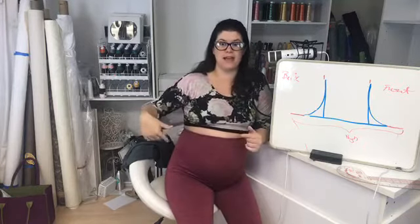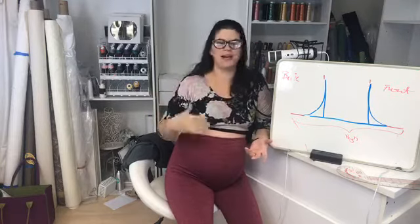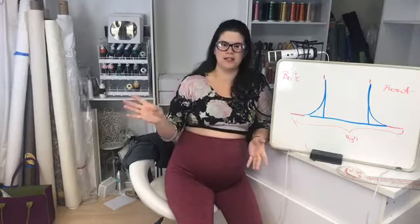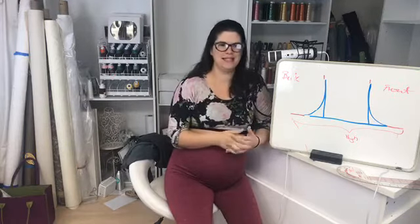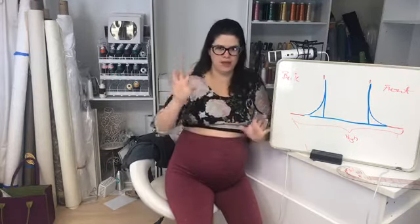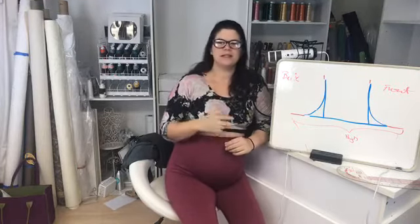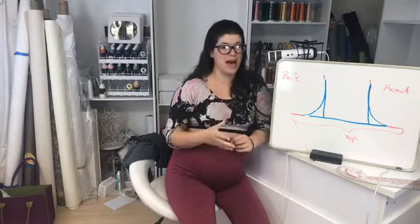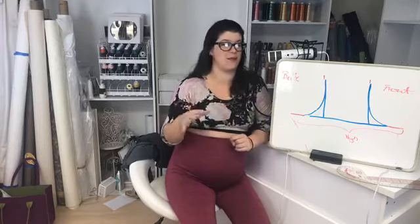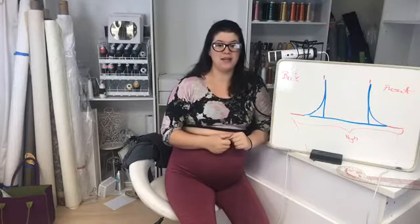And then she made them out of spandex, and she put the two photos side by side. Same pattern, different fabric, totally different look. The ones with spandex looked better. It's okay to do this, but you just need to meet your expectations to your materials, and know, oh, these got droopy in the knee, this is why. Different bodies might handle the different fabrics differently too, okay? So keep that in mind.